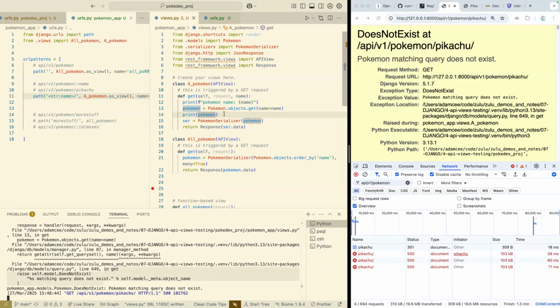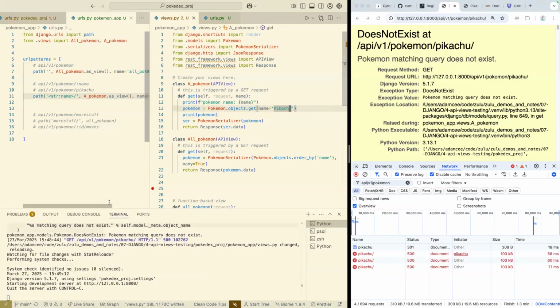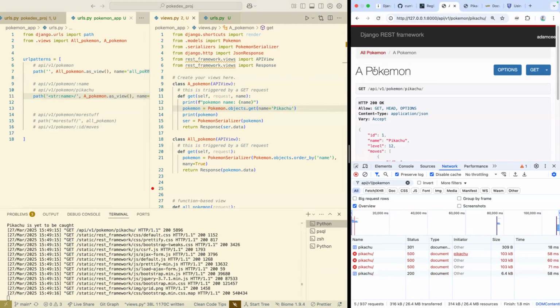I think this part's correct. I don't think I'm getting this wrong. Another good debugging technique is hard code your data in to make sure your logic is working. And that is working just fine. So that tells me that my hypothesis was confirmed, that the problem here is in the database. Pikachu starts with an uppercase letter, which is a pain in the butt.